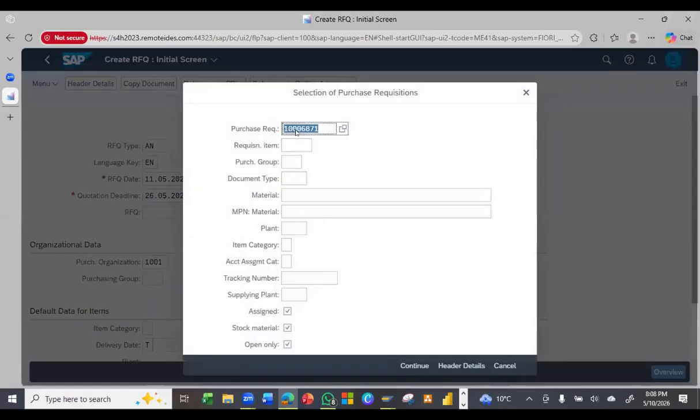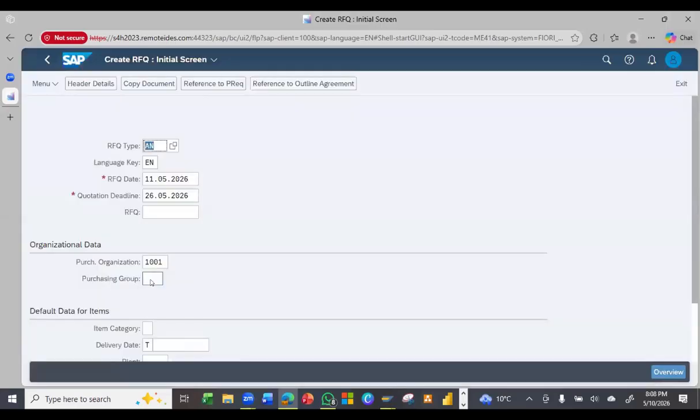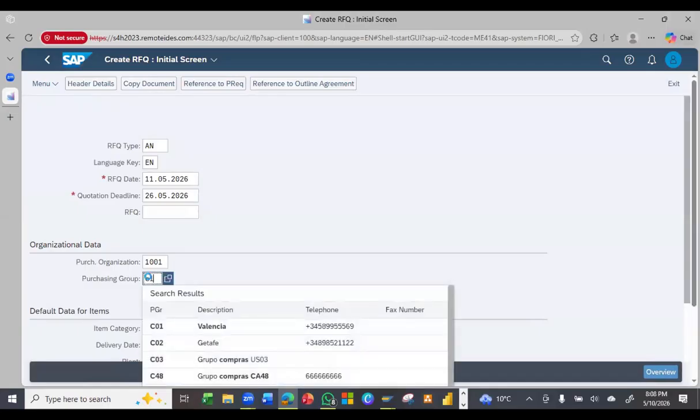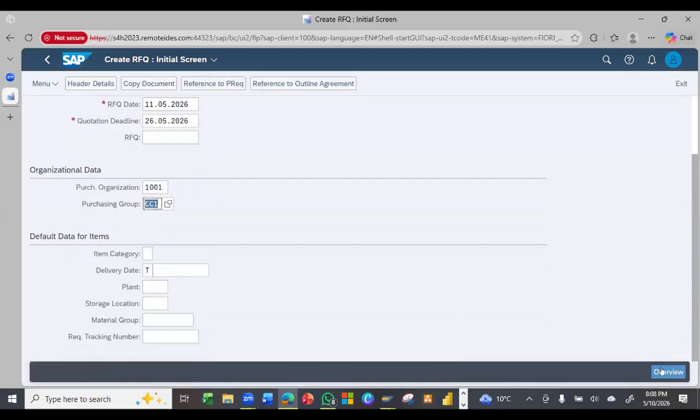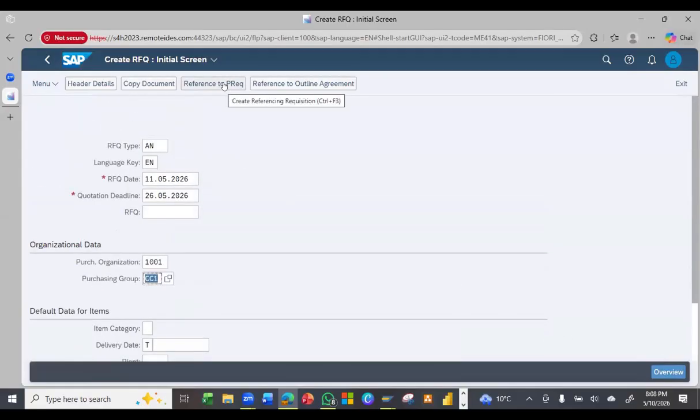Do we need to fill out this? No, that's your requisition, just type continue. Oh, she hasn't put the purchasing group. So maybe look up, it's CC1, not C1. There you go. Okay, so you now do your reference to PR. There you go.